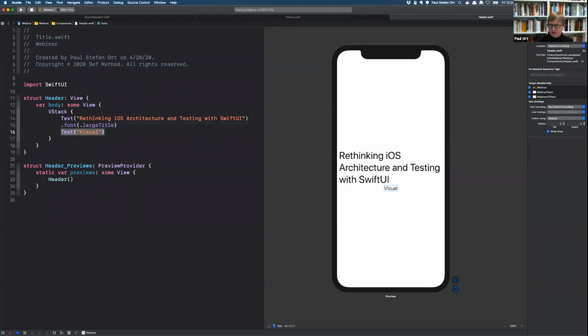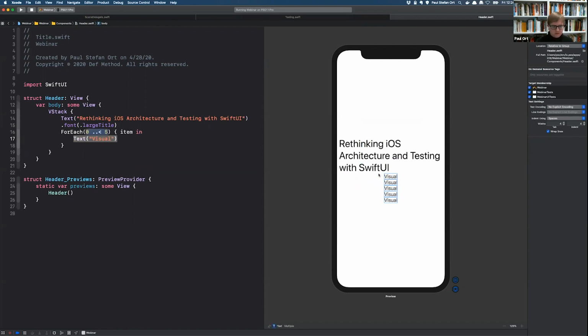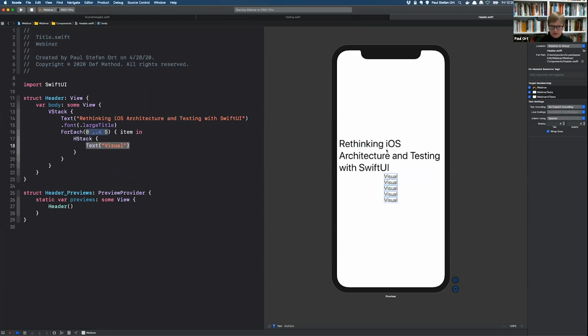So using the visual editor, if I command click on this visual component, I can extract a subview, I can embed it in a stack, embed it in a list. I can also repeat it. So I'm going to repeat it 5 times. And then let's also embed this in a horizontal stack. So it's now put this repeating view into a horizontal stack.